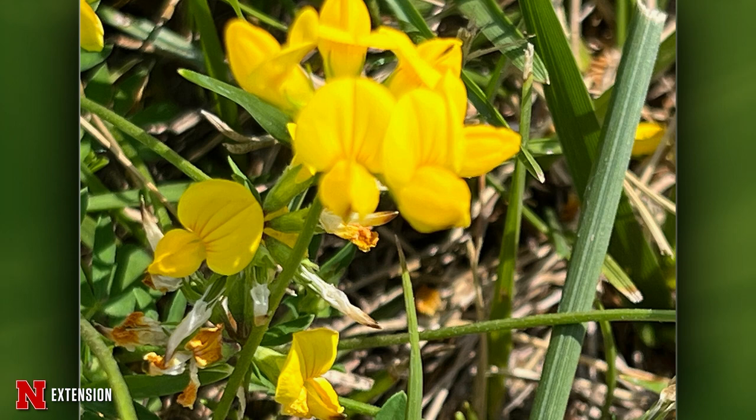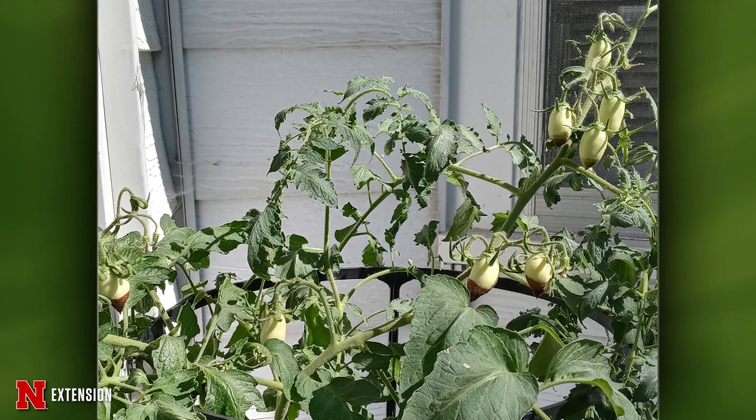Tomato central for these next ones. One picture — this is a Roma tomato and she wants to know why the little tomatoes have little black bottoms. That's blossom end rot. It's a calcium deficiency in the tomato — it doesn't necessarily mean the plants themselves are deficient in calcium, but typically it's caused by uneven watering. Try to even out that watering and the new fruit will hopefully not have those black spots.